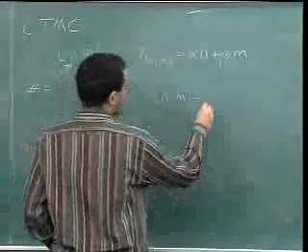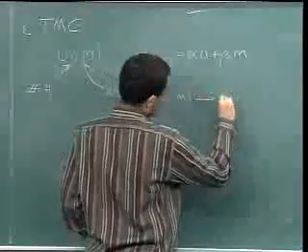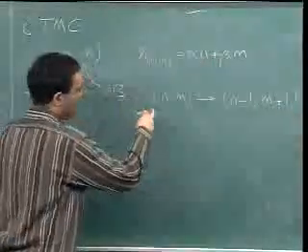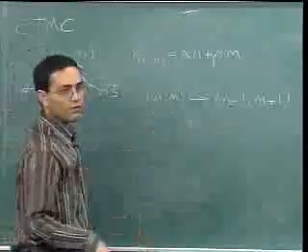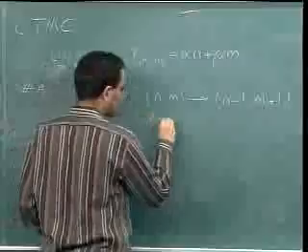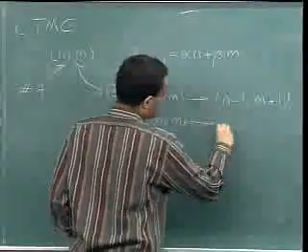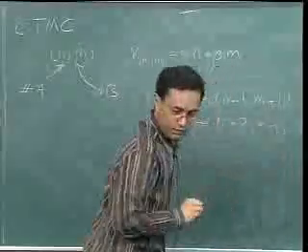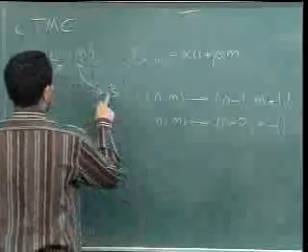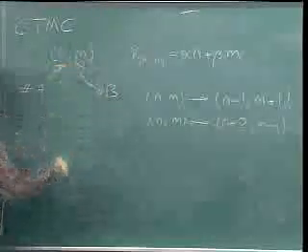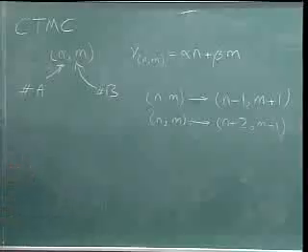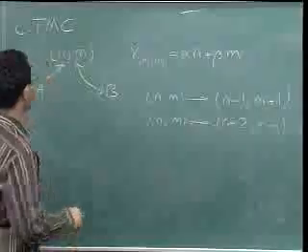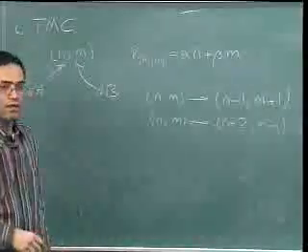So from this state, we can either go to the state n minus 1, m plus 1, which means one of the organisms in population A has changed to one of the organisms in population B, or we have the other way back. For this one, we know that this will go to n plus 2, m minus 1. The reason is that one organism in B changed into two A's. So that was how the system evolves. And we just need to find the probabilities of this happening. We know the individual rates and how they behave.